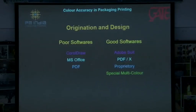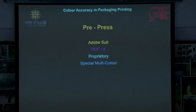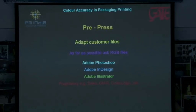Monitor calibration, we talked about. Origination and design, poor software: CorelDRAW, MS Office, PDF. Good software: Adobe Suite, PDFX, some proprietary softwares, special multicolor. In prepress, these are good software: Adobe Suite, PDFX, some special multicolor or proprietary. In prepress, adapt customer file, as far as possible as RGB files. Use Adobe Photoshop, InDesign, Illustrator, or some proprietary software if you have special requirement.